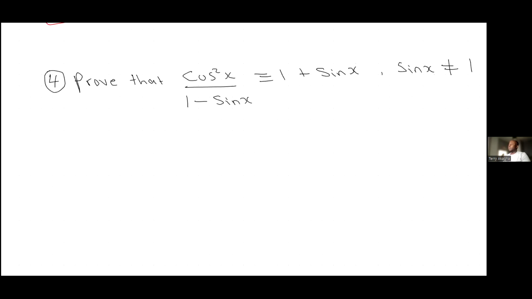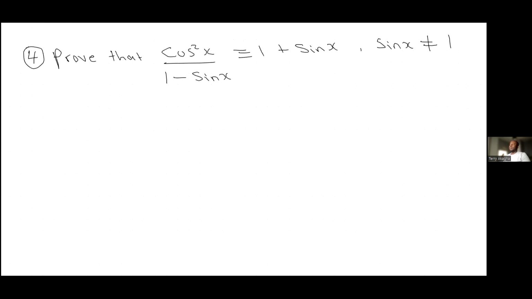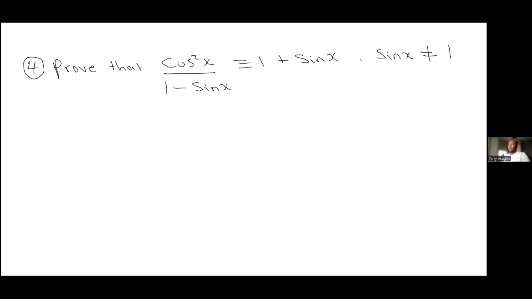Now, what I always notice is that some students usually prefer to cross multiply and do all those. No, you don't do that. What they want you to do is pick one side of the equation, either the left-hand side or the right-hand side. Then you solve that side, and at the end of the day, your answer should be equal to the other side. So in this example, I'm going to pick the left-hand side, cos squared x divided by 1 minus sine x. When I finish solving this, my answer should be 1 plus sine x. Is that making sense? All right, so let's do this together now.